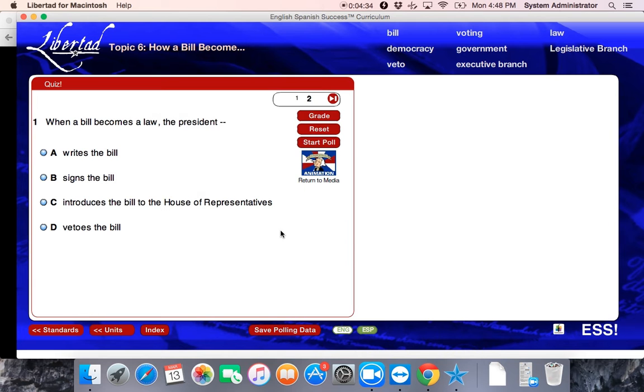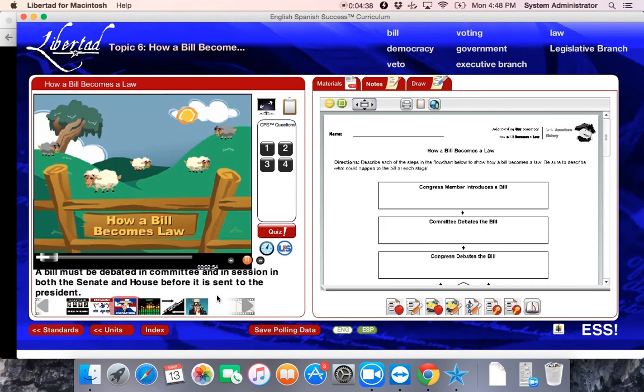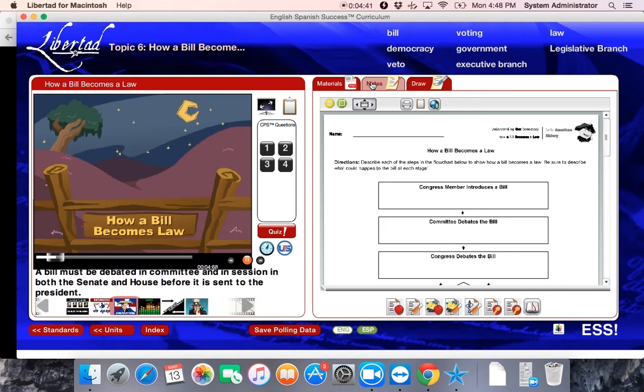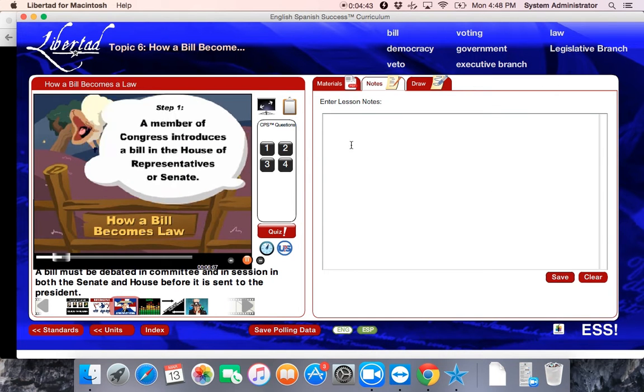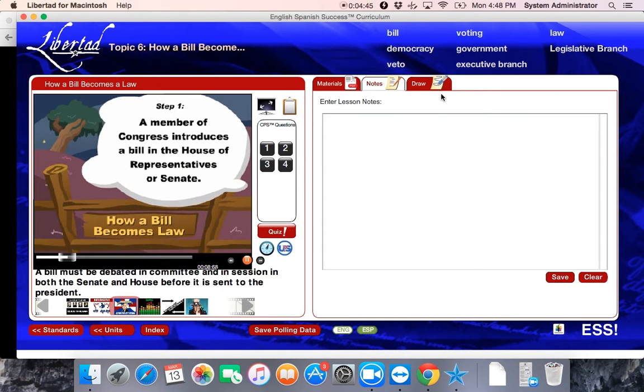And again, we can look at the quiz. We can move over to notes and write notes and save them in this lesson for later. We can also go to our word cloud.